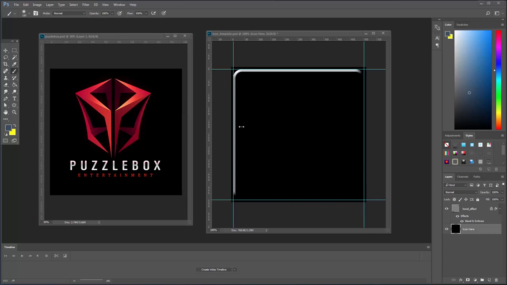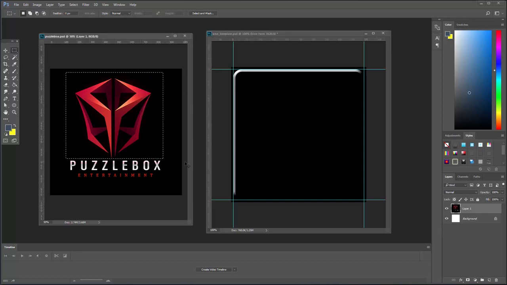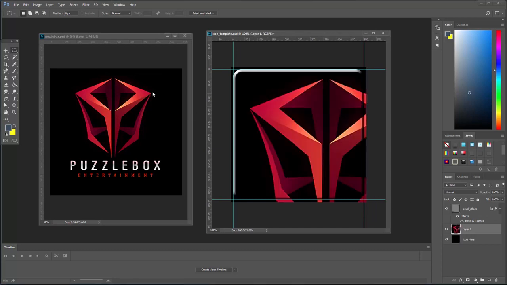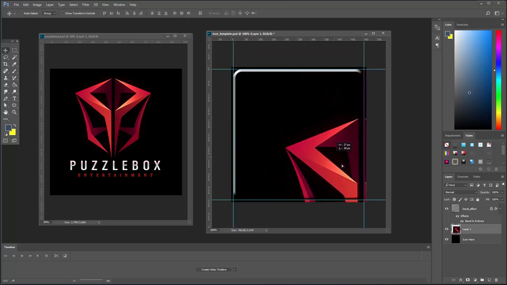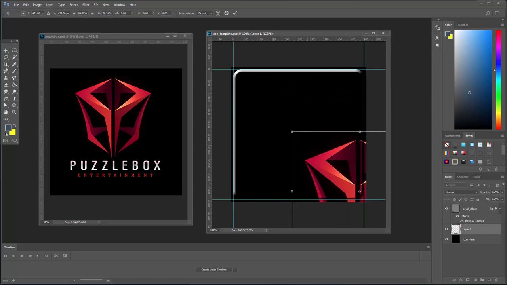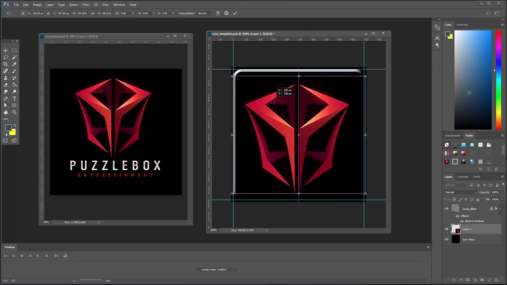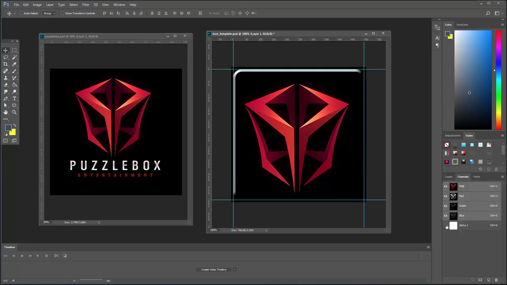Okay, I moved the template side by side just so it's easier to see what's going on. I'm just going to select my artwork, copy it, and go over to the template. I'm going to make sure I'm on my bottom layer. You want to make sure you're under the bevel effect, and I'm just going to paste it on there and scale it into position. Maybe something like that. Nudge it a little bit, and that's it. As you can see, I got my bevel effect on top. You can turn that on and off just to see what it does. And I still got my alpha channel.